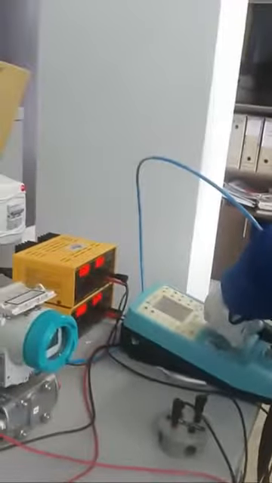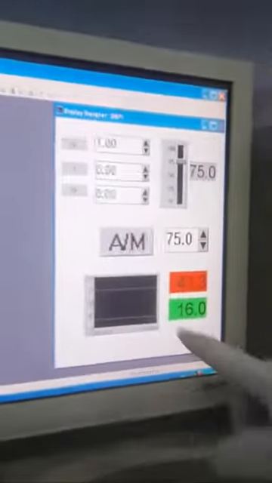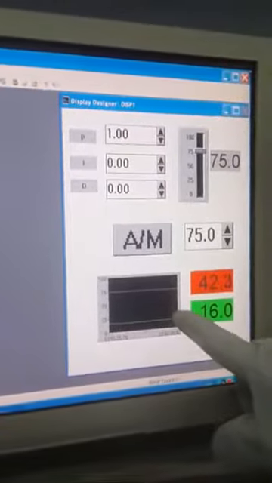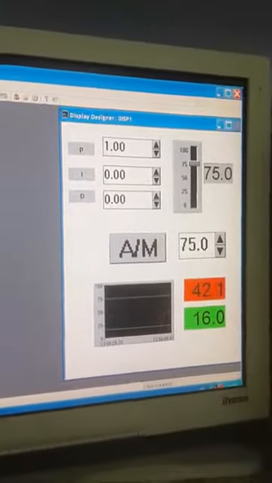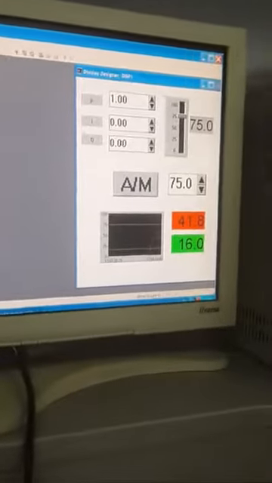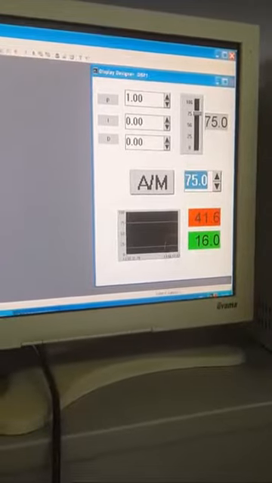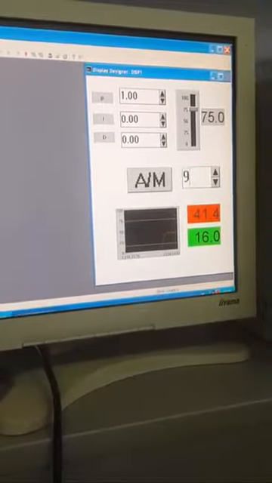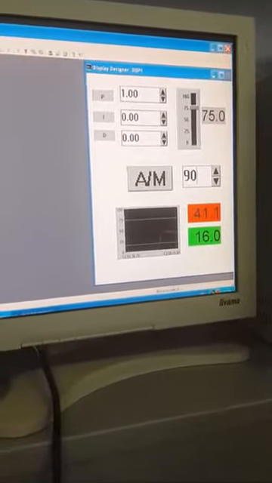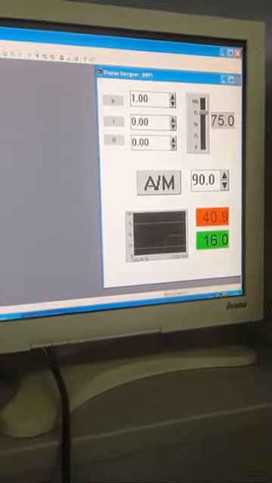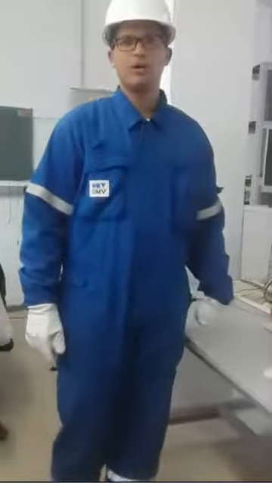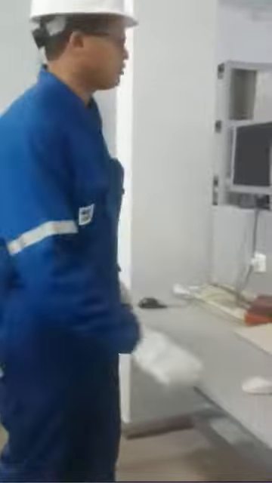And by applying a pressure here from our drag, we can show the response of our input with the red color, and by applying a small deviation from here, we can see the response of our control valve.